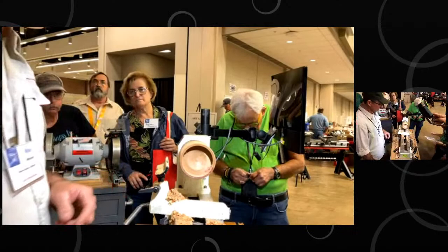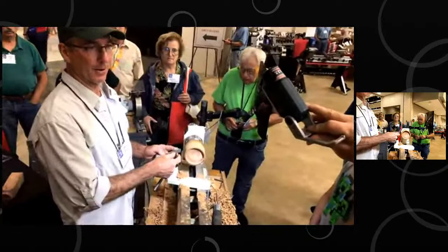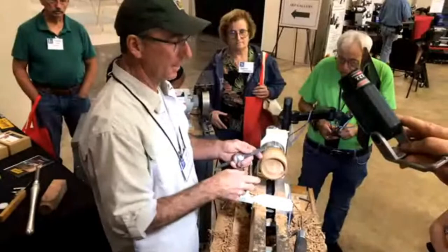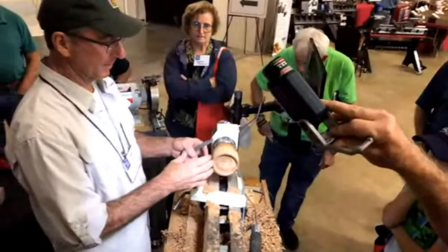Yeah, so the larger it gets, the harder it's going to become. It's really difficult, the coarser the thread is. These are 16 TPI, so that's a fairly fine thread, which is perfect for woodturners because we are not usually threading large objects. We're usually putting a lid on something, a little box or something like that. So 16 is good. But if you wanted to put a really coarse thread on something, which there are certain reasons for doing that, softer timbers might work a little better. Not every wood threads well. So coarser threads, maybe softer woods. If you're working with softer woods, go to a coarser thread.